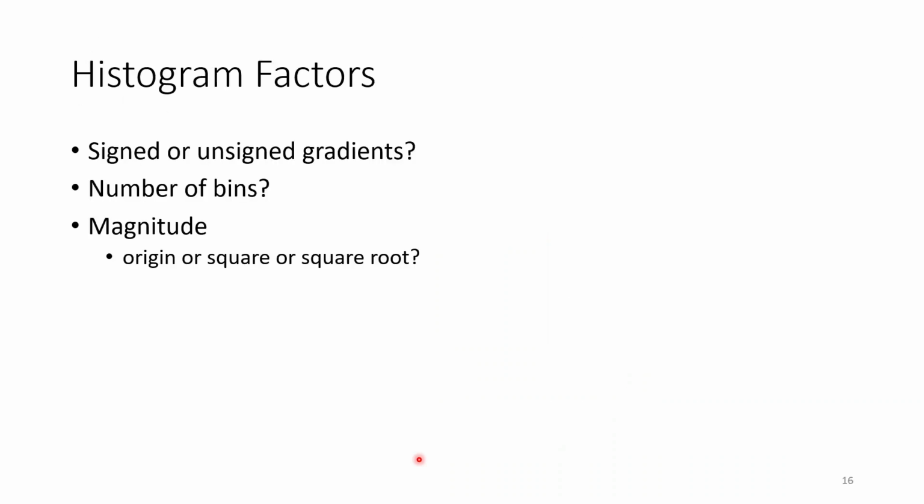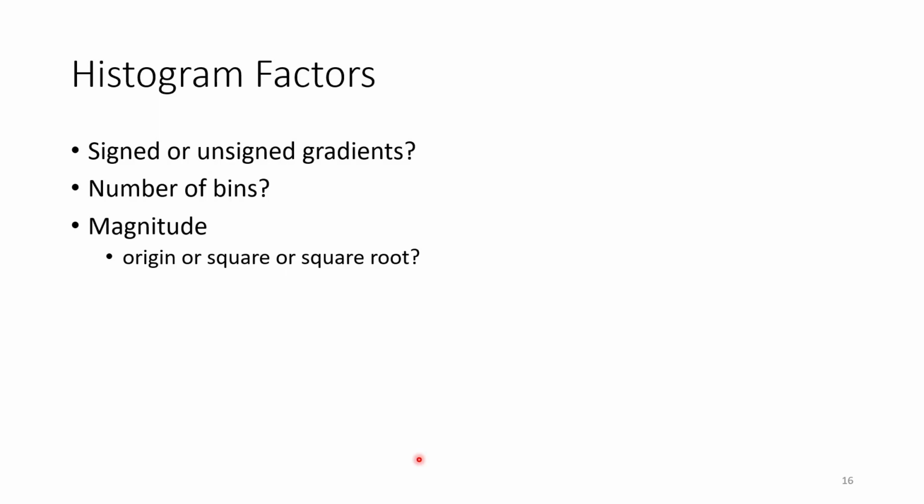Should I use signed or unsigned gradient? It means, unsigned means just use angles from 0 degrees to 180 degrees. There is no sign. For signed gradients, they will consider all possible directions from 0 to 360 degrees. And again, how about the number of bins? Should they divide the scope into 9 or 3 or 6 or 12 or 18 bins? Okay, these are the hyperparameters of their algorithm.